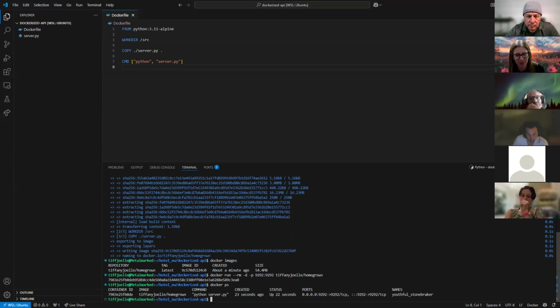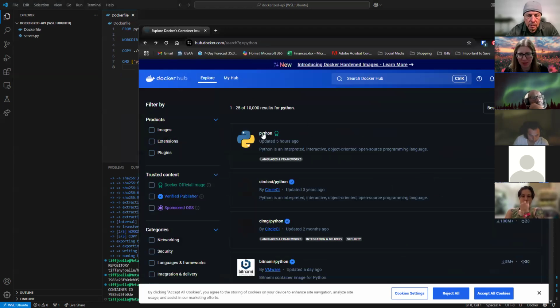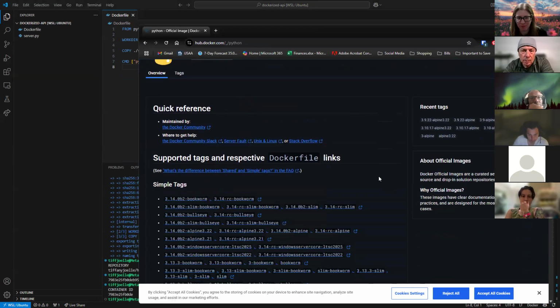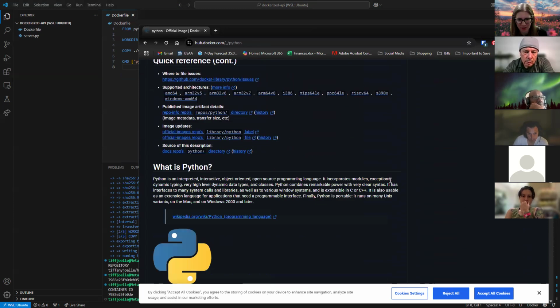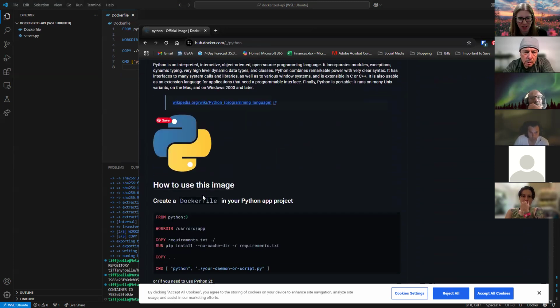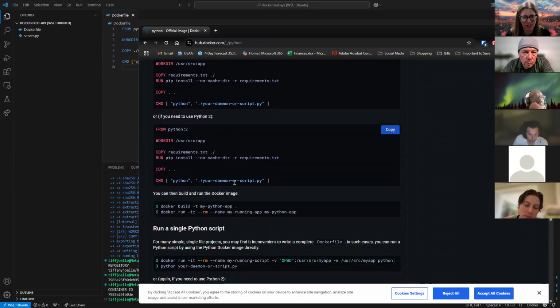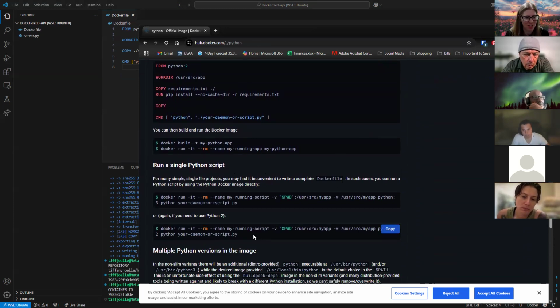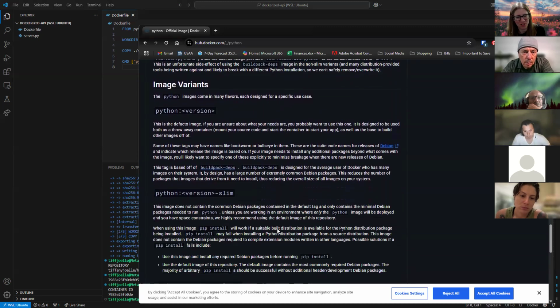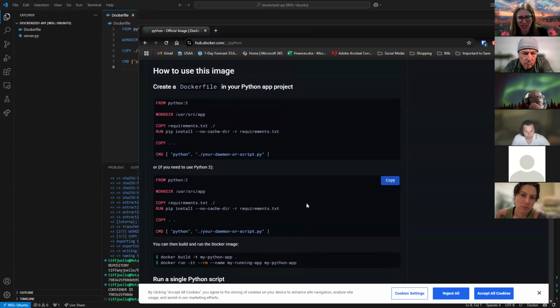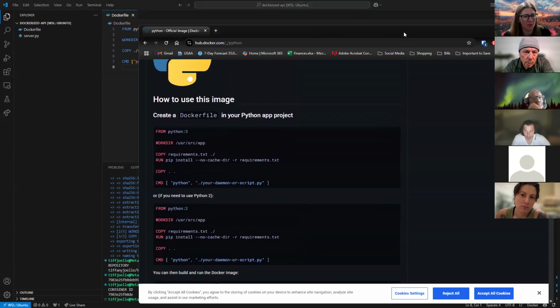Yeah, absolutely. Usually there are, let's go back to Docker Hub. Let's see if I can go back to Python. A lot of times there are references on how to use this image. So if you get a Dockerfile from somebody to run, there should be documentation on how to use it and what it expects in order to run. So you would just visit this area of the image to get that, or just have whoever sent you the file tell you what it needs, if it needs a port mapping, or if you can just run it as is.